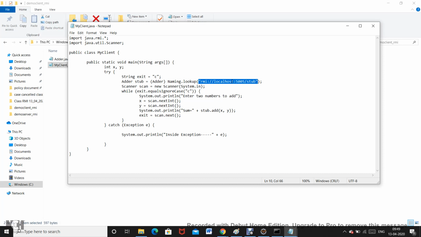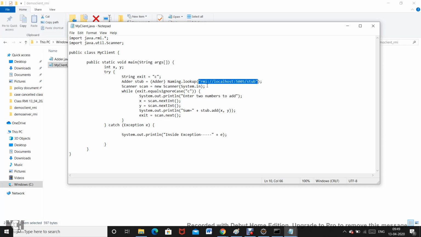URI, uniform resource identifier, right? When I say URL, that means it's about a resource that is located on the web. But if I say URI, that's a broader term. That means I am using a link, a unique string to basically locate some resource, and that could be a URL or just anything else.